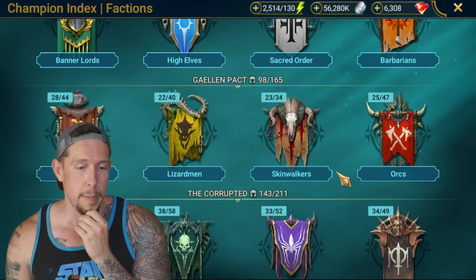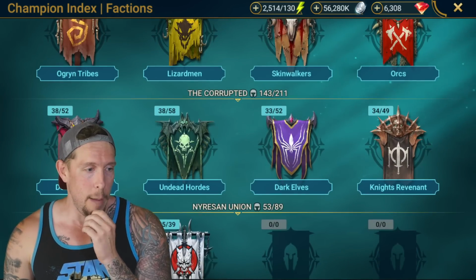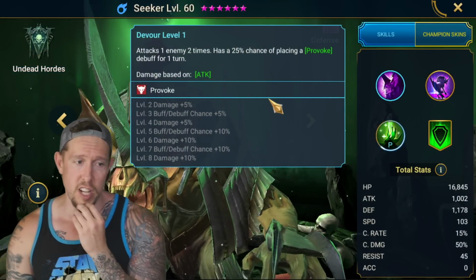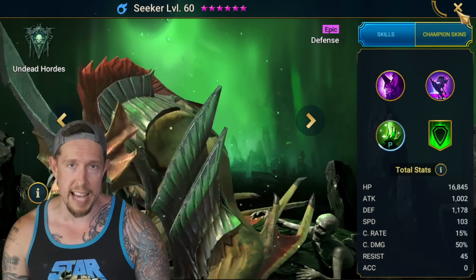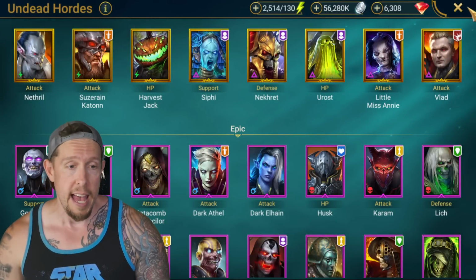A couple other champions to talk about here, guys. We're not going to let you go without talking about Krisk, don't worry. But really quick before that, we even have Seeker. On Seeker's A1, he has a 50% chance provoke. Attack one enemy two times, 50% provoke on the A1, also brings turn meter boost, increased attack, extra turn, more provokes, right? So Seeker's a great option for you guys as well.